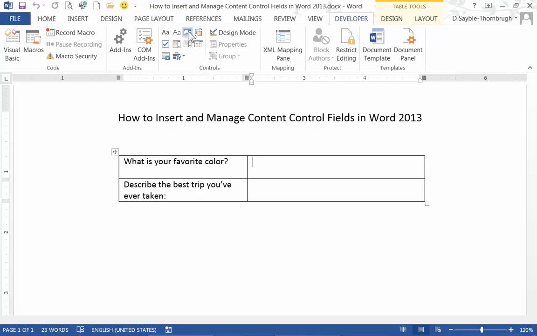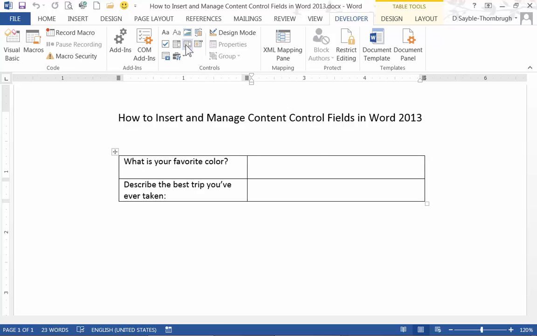Most of the modern ones are up here. There's also an older version of tools you can pick up called the legacy tools. You might want to try playing with some of the legacy forms, but I think it's easier to just use the newer ones. So right here, this little icon is for the drop-down list content control.